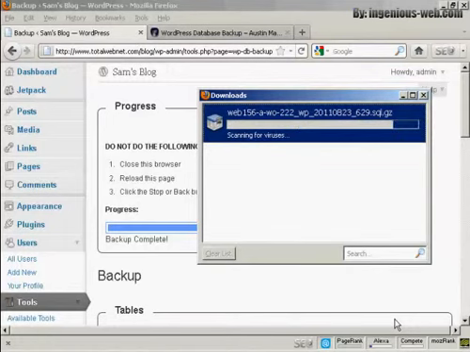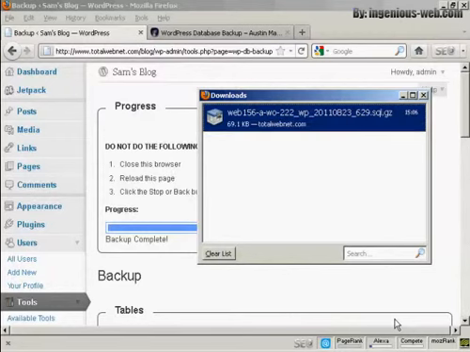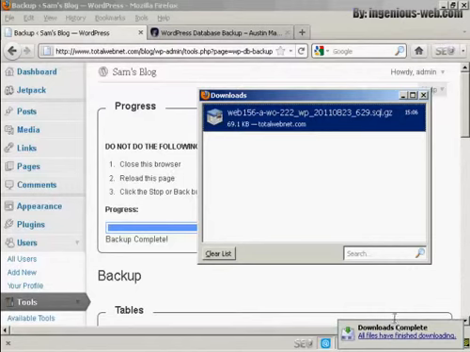There we go, it's taking a while to scan it for viruses on my computer. And there we are. All downloads are complete.